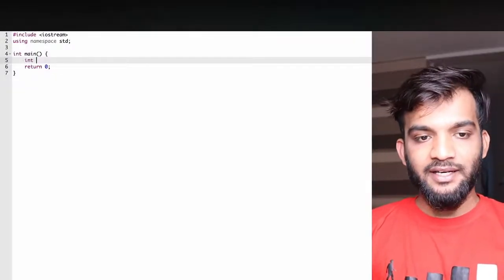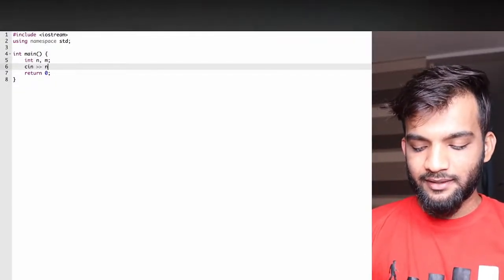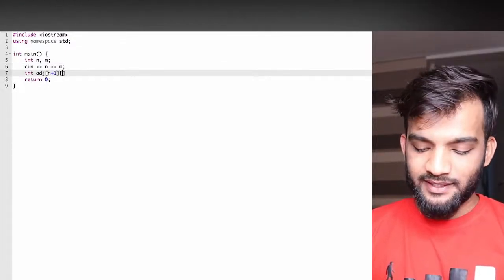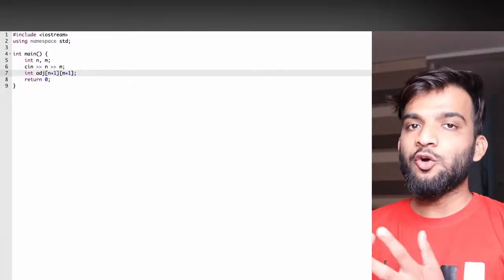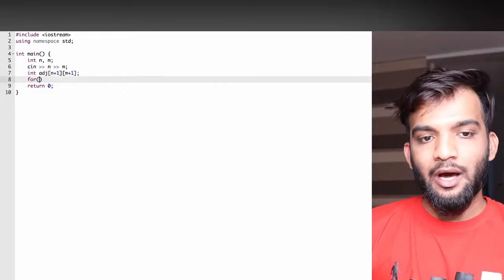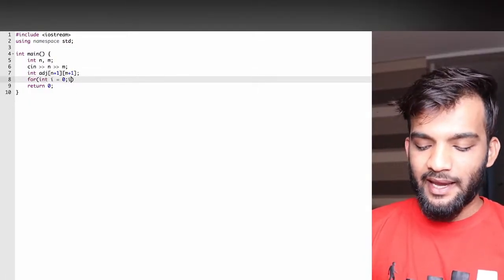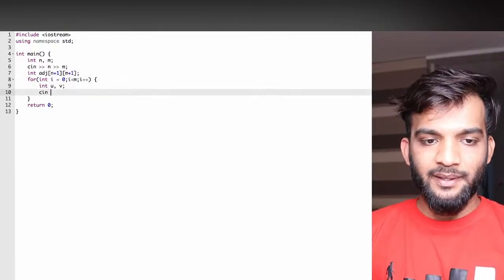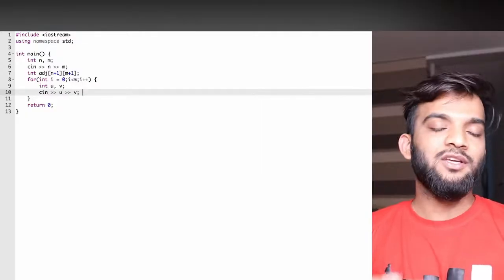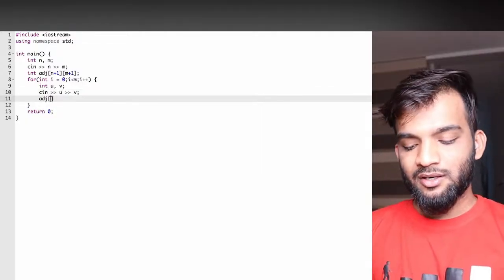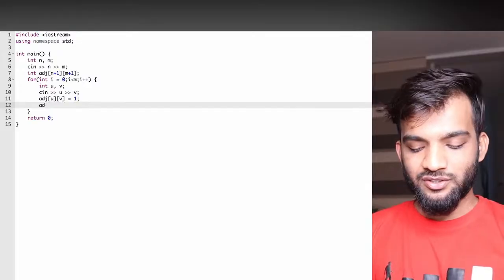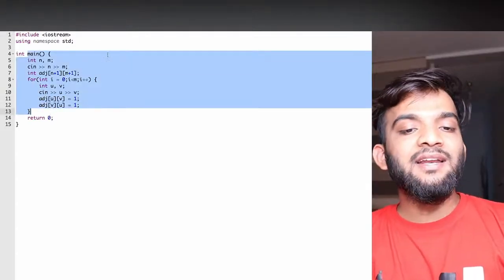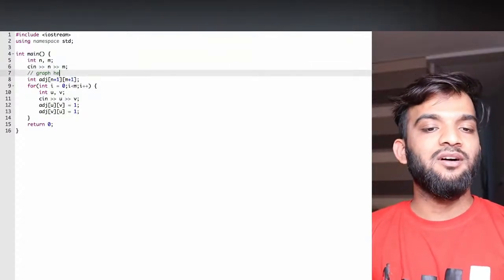So what did I say? The first line will contain n and m. So define n and m and take them as input. Now if it is a 1 based indexing graph, you take it like this. If it's 0 based, then you take n cross m, and that will work. Now what do the next lines contain? They contain m lines. So you just run a loop for m lines, and for every line they will be giving you that there's an edge between u and v. So you take them as input. What did I say? Have the intersection marked as 1 and have the reverse intersection marked as 1 as well. So in this way, I can say the entire graph has been stored here, right?